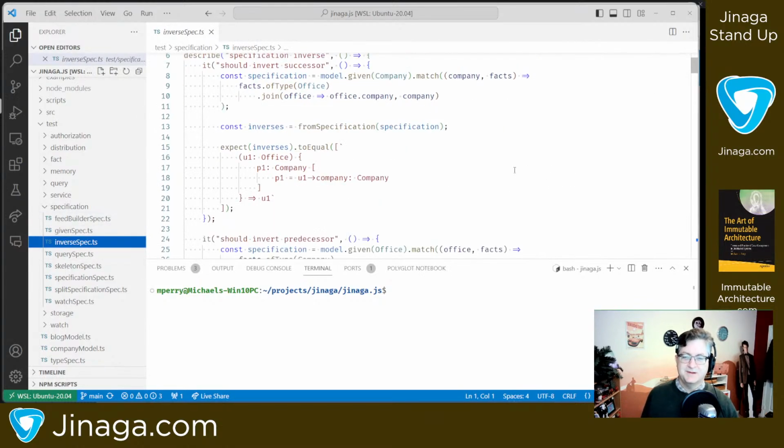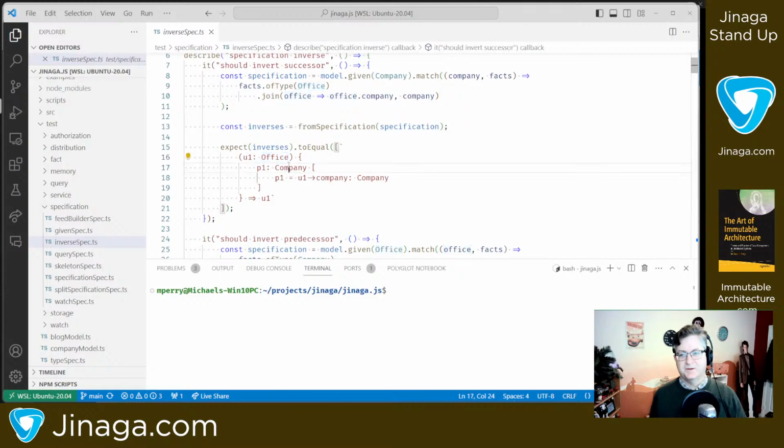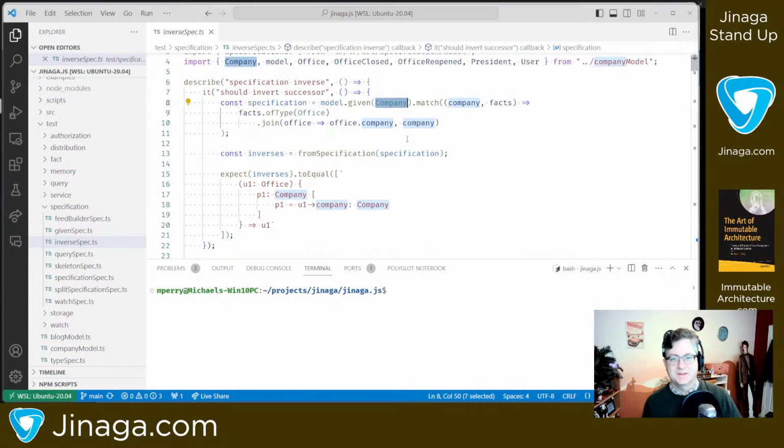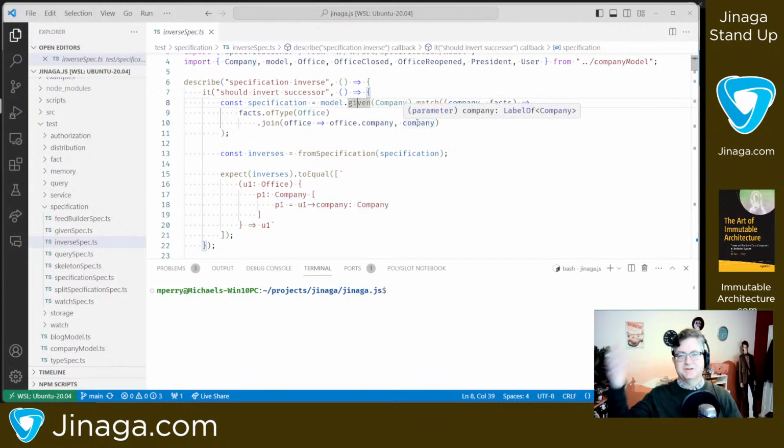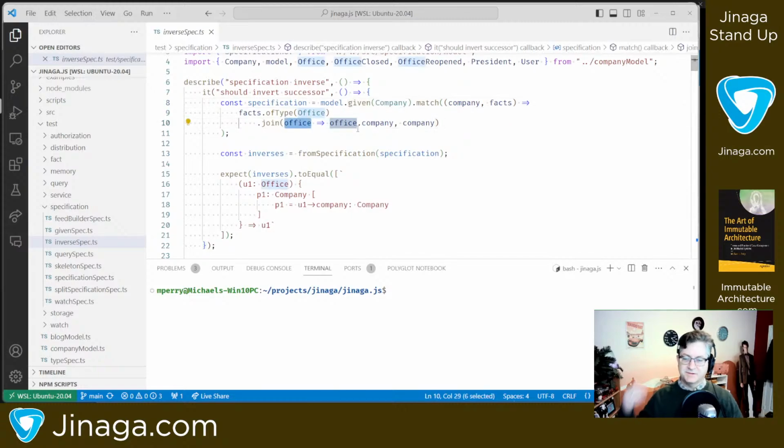Number 2, invert your specification. When you invert a specification, you flip it around, you go backwards. So I've got a specification that takes me from Office to, this time I used the parser here to just write the specification in code. So given a company, I find all the offices. So I go down to the offices. The inverse, given an office, find its company.